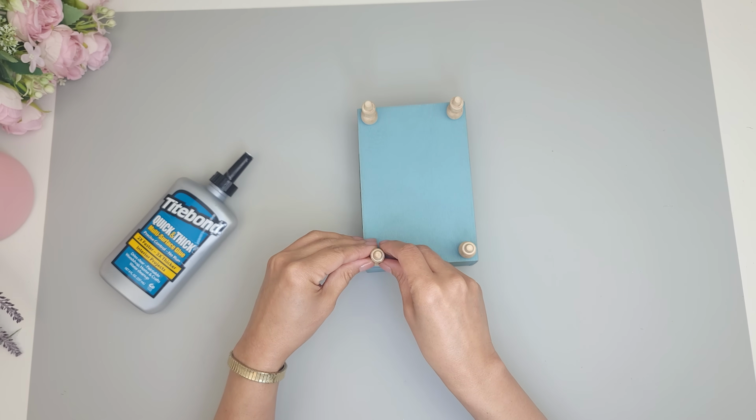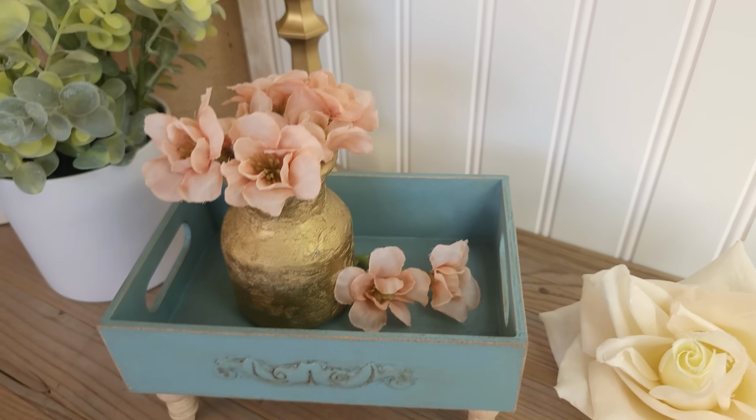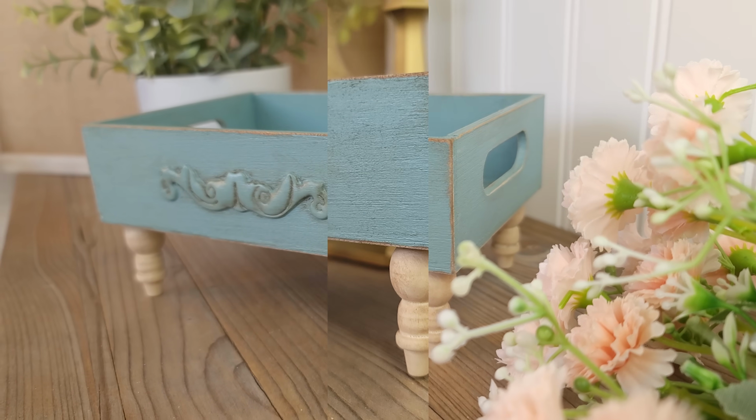Now I do carefully flip it over after a few minutes and I place some objects on top so that it bonds well. And there you have it. What a stunning transformation.